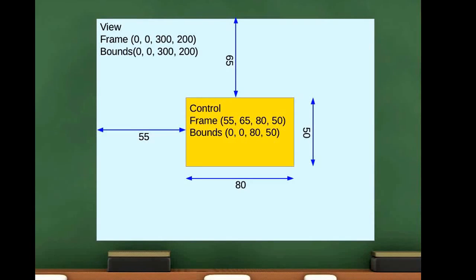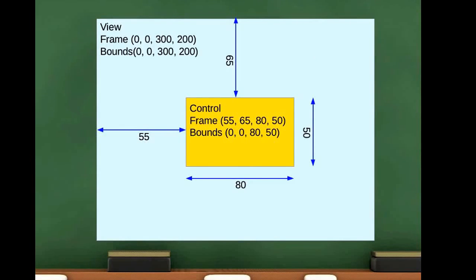In other words, it's 55 points to the left in the view and 65 points from the top into the view, and then its width is 80 and its height is 50. This control's bounds, though, are 0, 0, 80, 50, because now we're looking at the internal coordinates of the control.